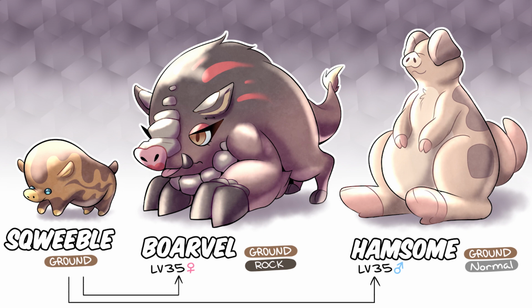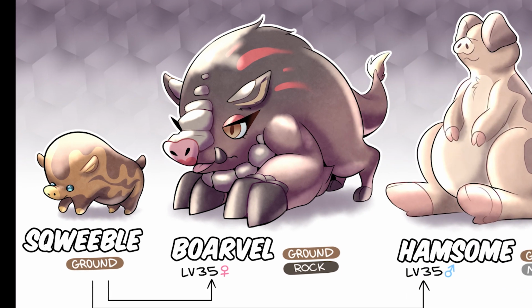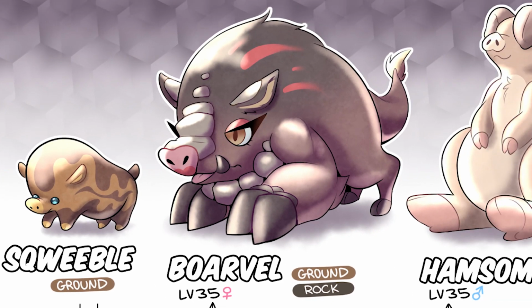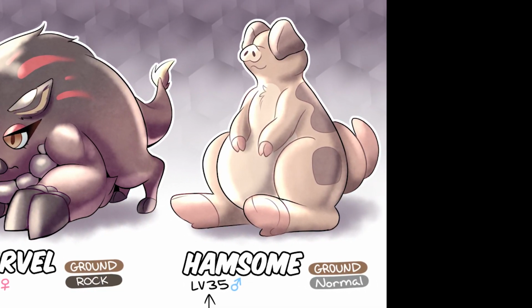I asked my Discord for name helping, thanks to Kashink, Sheepy, and Maggot. Their help inspired these names. First Evo is named Squeeble, just a plain ground type. If it's a female at level 35, it can evolve into Borville, a ground rock type. And if it's a male at level 35, it can evolve into Hamsum, a ground normal type.